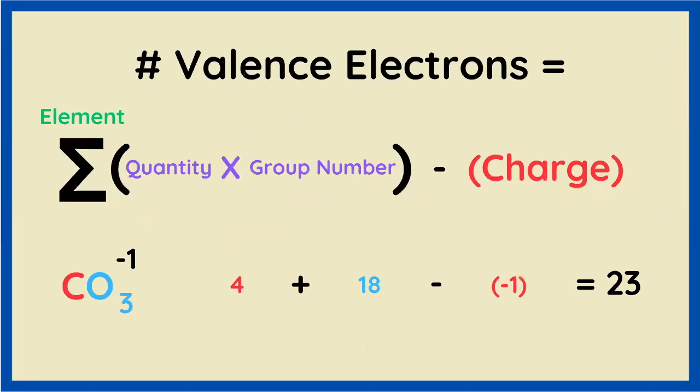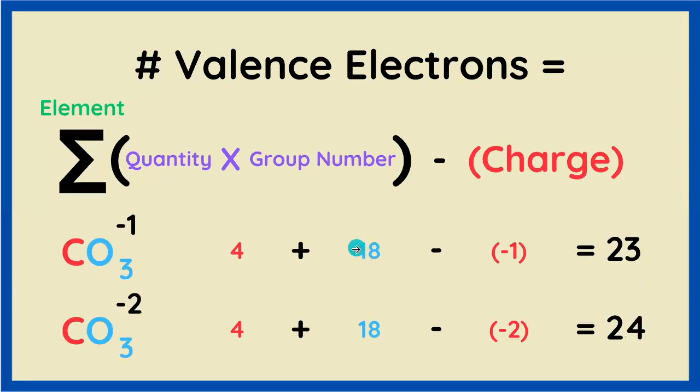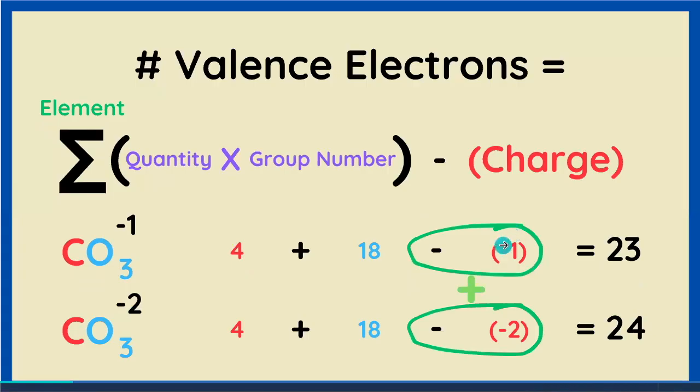With that, the most accurate and thorough equation for the number of valence electrons of a molecule equals the same thing as before, but now minus the charge. So applying this to CO3 minus, for example, gives us twenty-three valence electrons as we just determined. With one more unit of negative charge, CO3 two minus has one more electron than CO3 minus one with twenty-four total. And in case you're wondering, it works out this way mathematically because a negative minus a negative means that we add.